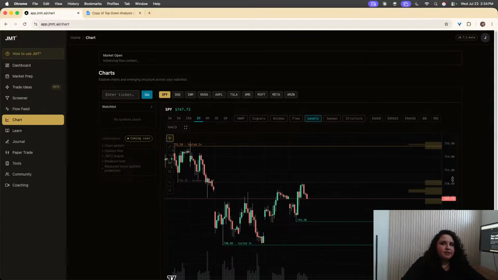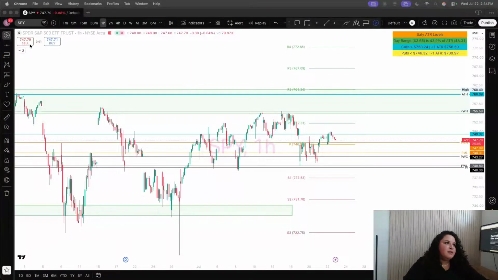It's not like I added the drawing tools, I won't draw it in here, but I did add some of these indicators, where it's telling me how many times it's touched this level. If I see the flow feed, like I see actual activity for that ticker, then I'll go to the chart here. So no, I don't do it for every ticker. But that's why some of these indicators are very handy, because I don't have to do it for every ticker.